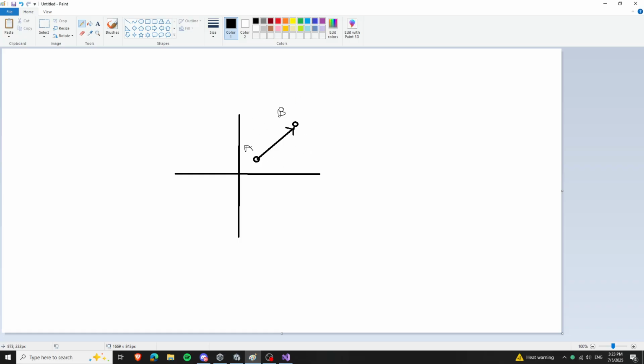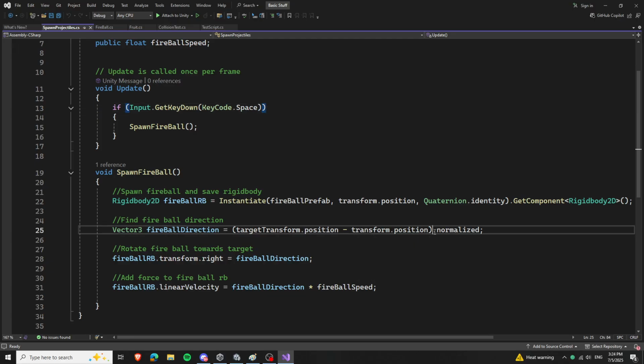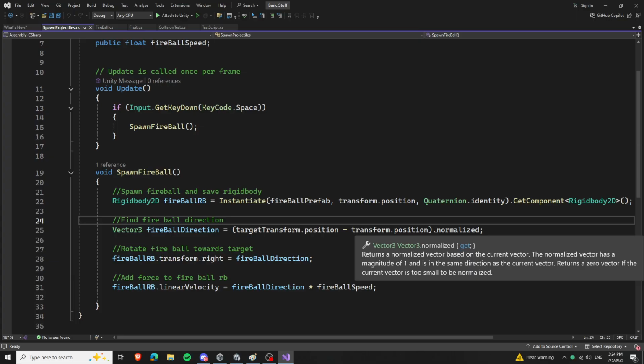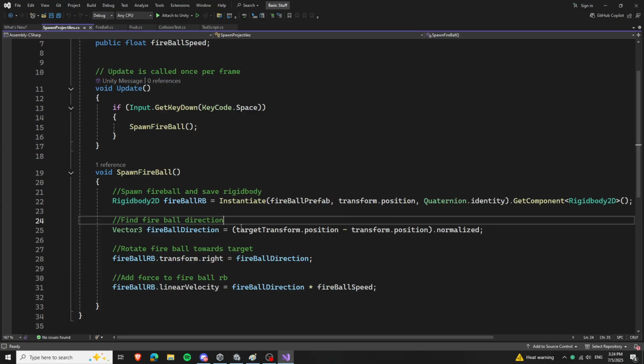this doesn't represent the direction. This represents both the direction and the distance from one point to another. And we only want the direction. Okay, so the direction is a vector of size 1. So the length of it is 1. So we want something like that. And to do that, we use this here. We say normalized. So this will transform this vector, which represents both the direction and the distance between the points, into a vector with the same direction but length 1.